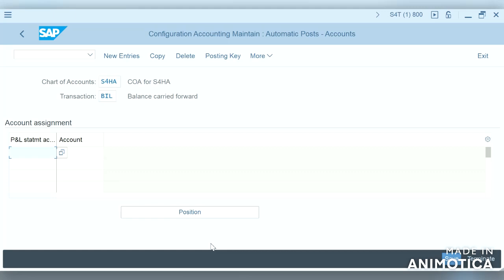So why do we use retained earnings account? Even this I explained in my previous videos, just we will have an overview of it. So every year there will be many balances in the GL accounts. So normally the balances in the balance sheet will be carried forward to the next year. It might be debtors, creditors, assets, liabilities, tax, contingencies, everything, whatever it might be in balance sheet. Whatever is there in the balance sheet will be carried forward to the next year.